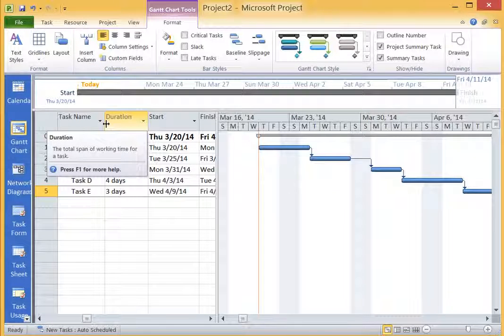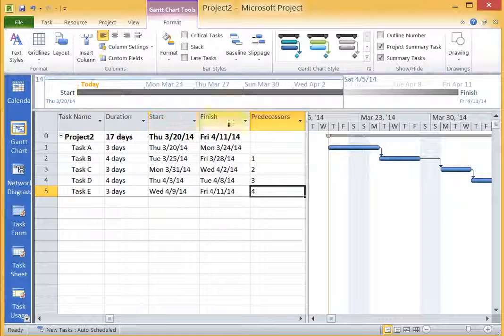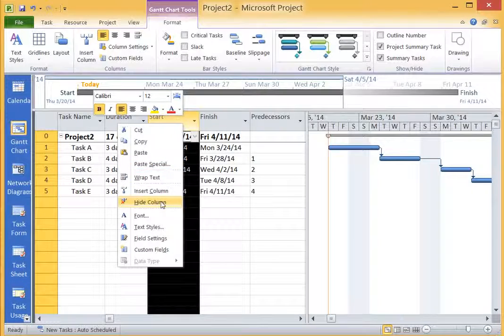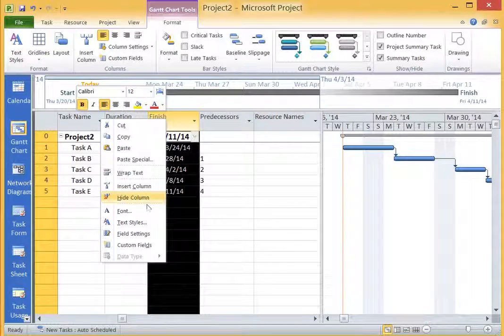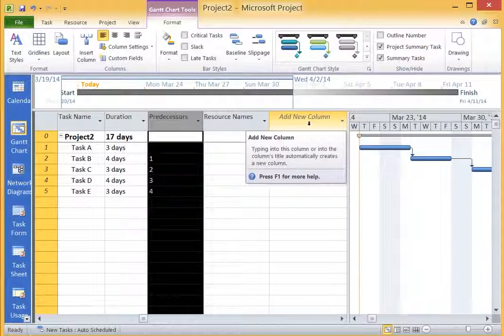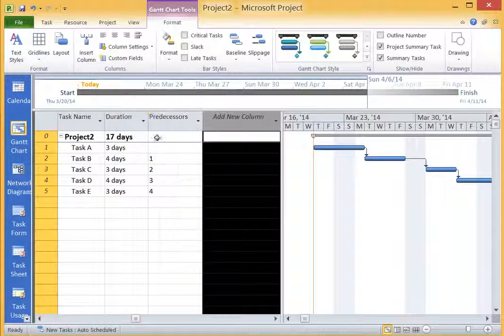It will also roll up or calculate the values for other things such as the cost of our project, other types of information that we may have entered. Now you'll notice here that we have some basic columns to start out with in this table view. I can hide columns here. So if I want to hide these columns about when things start, I can also add a new column. I can either add it here on the right, or I can add it anywhere that I would like.